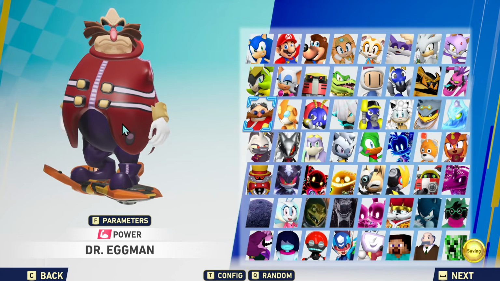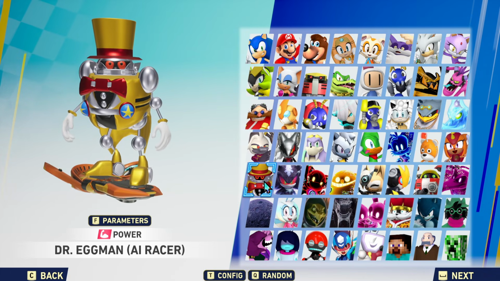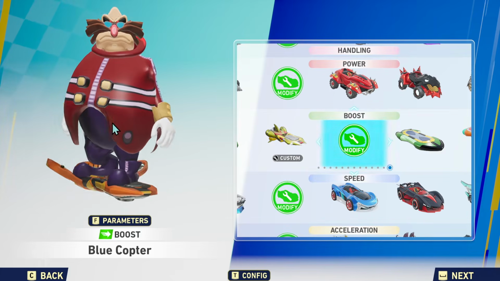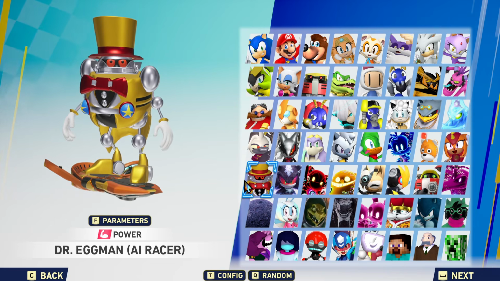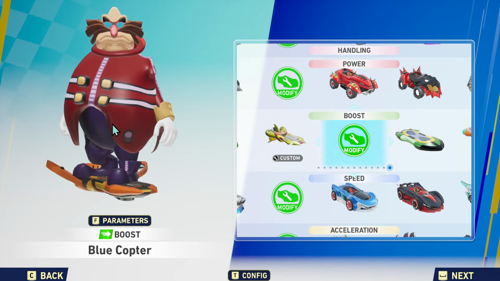So now if we scroll over here to Eggman's alternate skin, which is currently Heavy Magician, it's a different mod I made, you can see that this Robotnik model is much larger than Heavy Magician, because Heavy Magician is using Eggman's exact proportion and sizes. Robotnik here is now successfully custom proportionized.